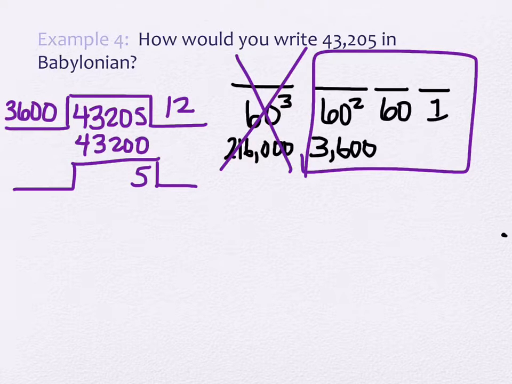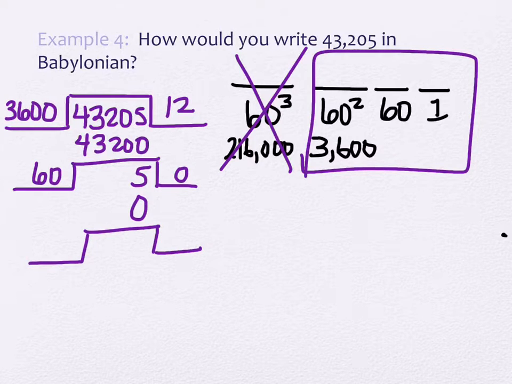5. Am I going to be able to make any bags of size 60? I'm not. But for the sake of my division algorithm, I'm still going to write in the 60 next and write down that I have 0 bags of size 60. I'll show you why as we keep going. Just trust me, you want all of the factors of the division written on the left. And of course, when you subtract that, you get 5 again.